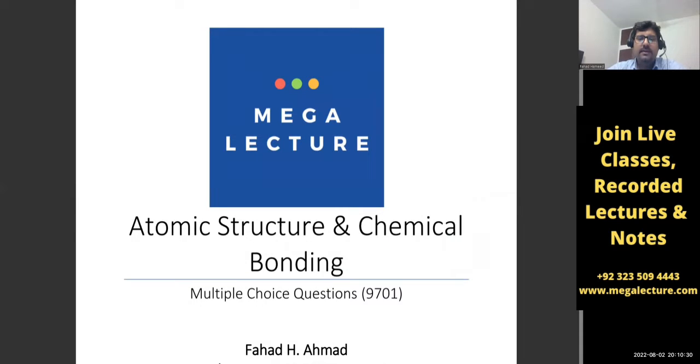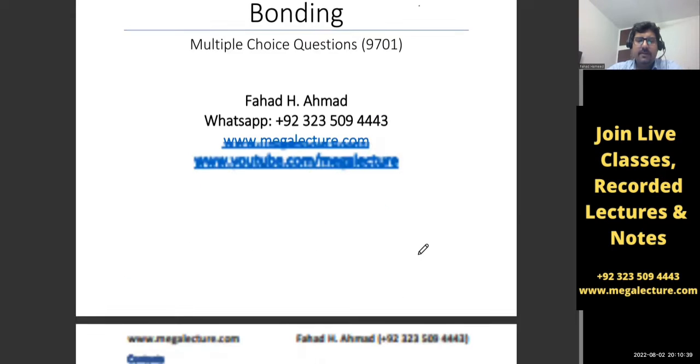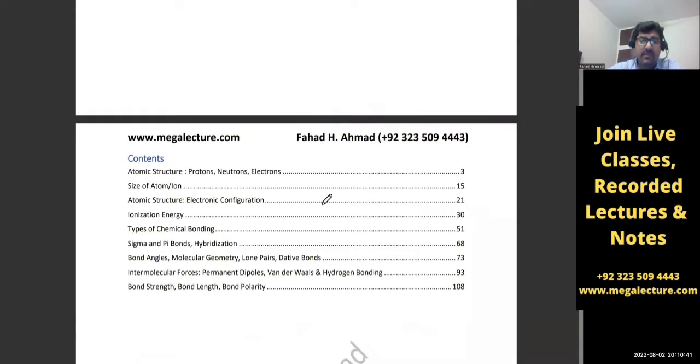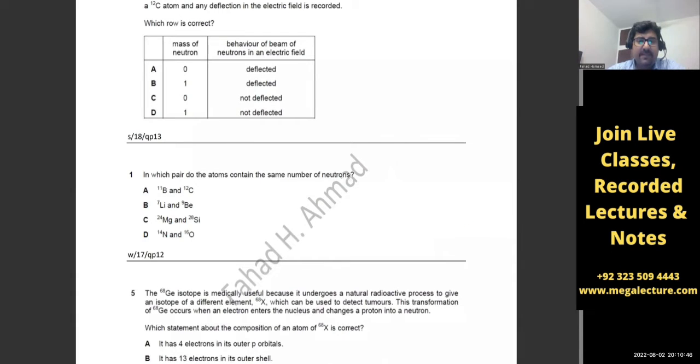So we're going to start with the first of the basic questions. Okay, so we're just going to go over them quickly. Subtopic wise, let's start with just proton, neutron, electrons. Okay, the first initial questions. Pretty sure they're very easy.